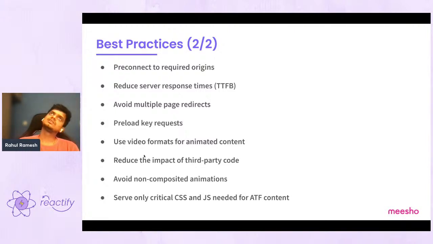Reduce the impact of third party code. Super important, and quite easily we can fall into this. Most of the websites need third party code, be it analytics, be it some measuring tool. If you want to record your screens or heat maps, all of those things you need third party code.